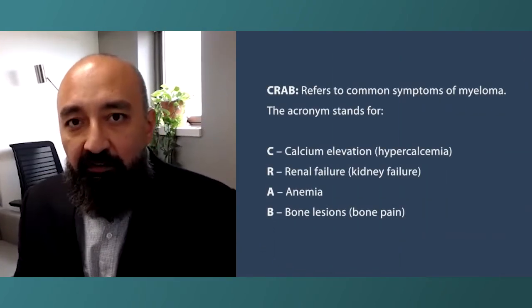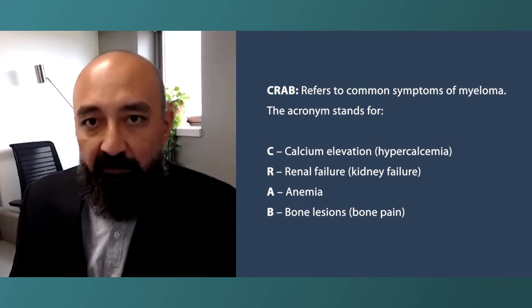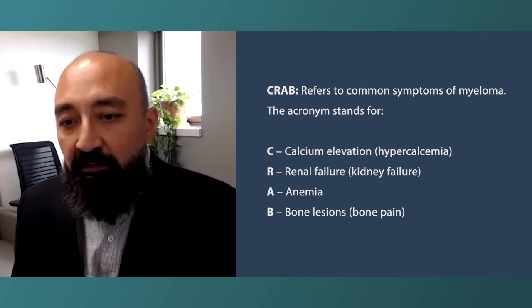On the other side, there's a clinical relapse, and at that point, there might be new end organ damage. We've heard of the acronym CRAB when we're describing myeloma. That stands for hypercalcemia, renal or kidney insufficiency, anemia, and bone disease. So these are end organ damage directly from the multiple myeloma. So typically, we'll try to change the management at biochemical relapse because a new organ injury may contribute to the patient's frailty, or it might even limit the treatment options.